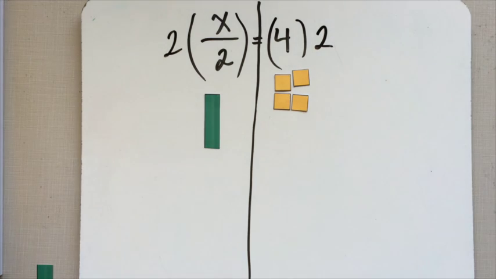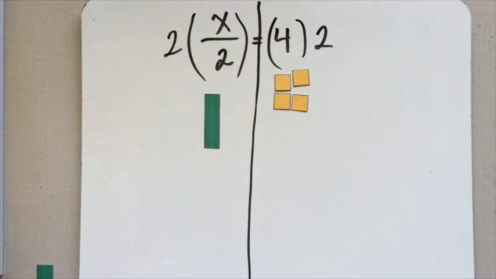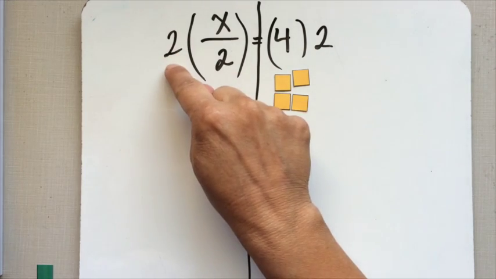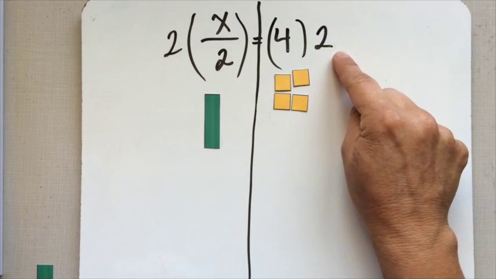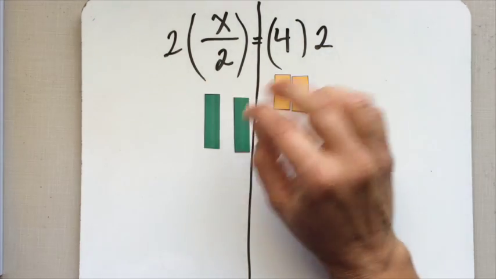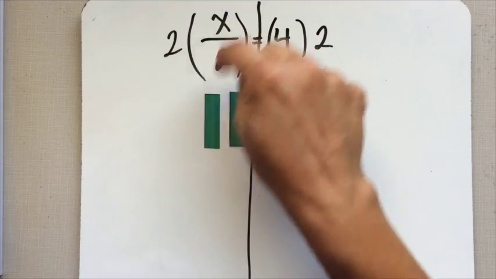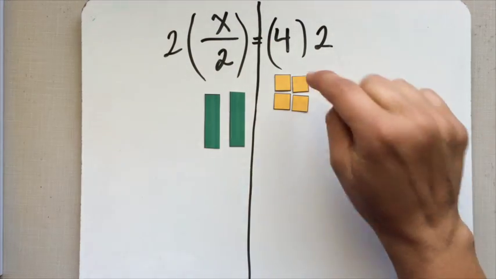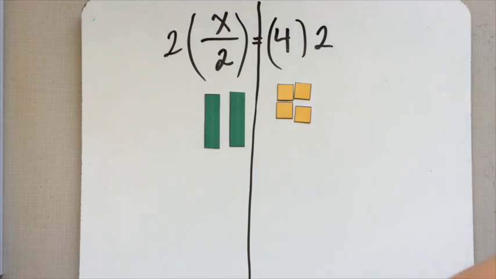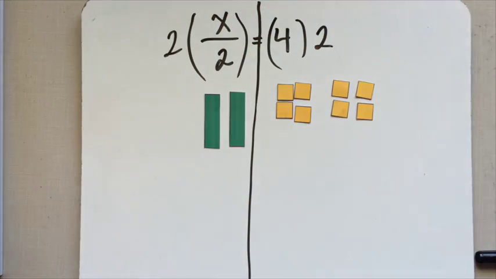Again, this will always be true, whether you get all the way to calculus or not. Whatever you do to one side of the equation, you're always going to do exactly the same to the other side. So since I'm multiplying this by 2, I'm multiplying this by 2. And this 2 means I need two groups of this, right? I need two groups of the size x divided by 2, of half an x, basically. Over here, I need two groups of 4. There's one group of 4. And there's my second group of 4, right? Two groups of 4.